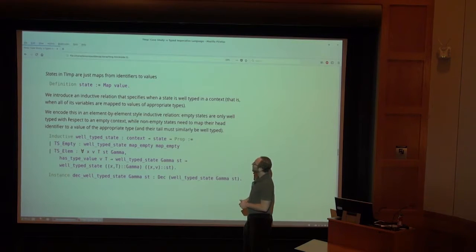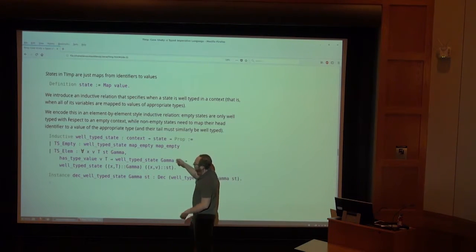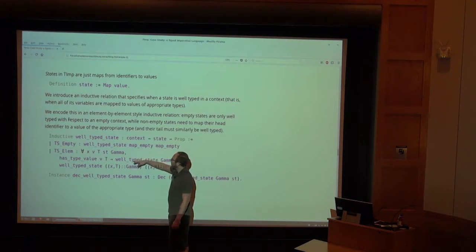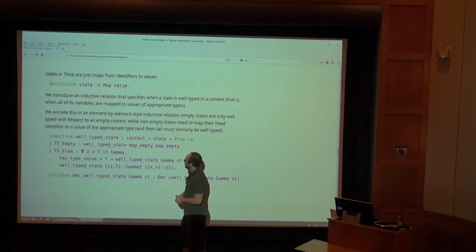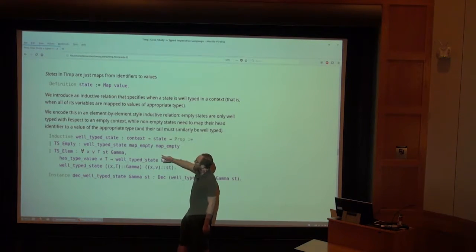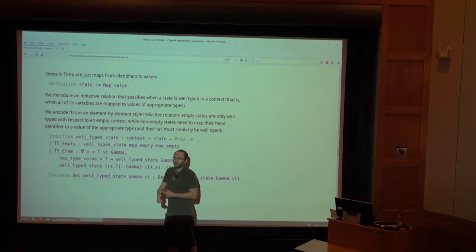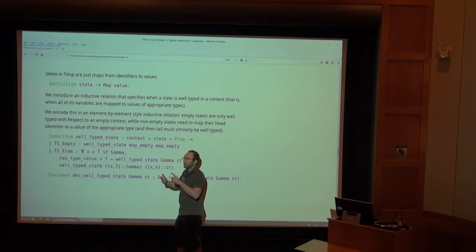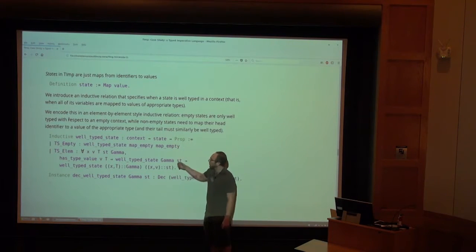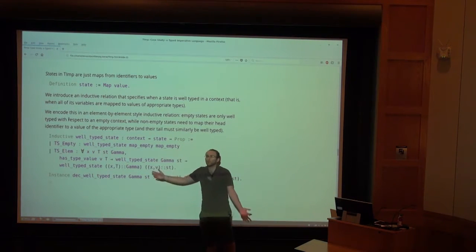Here, we could have done something slightly different. We could have just said that the binding of every element is the correct one according to the typing context or something like that. This has the caveat of not dealing with duplicates in the state, not dealing with shadowed bindings and anything like that. So it's slightly easier to generate. But there's nothing that we couldn't do with a different approach in principle.